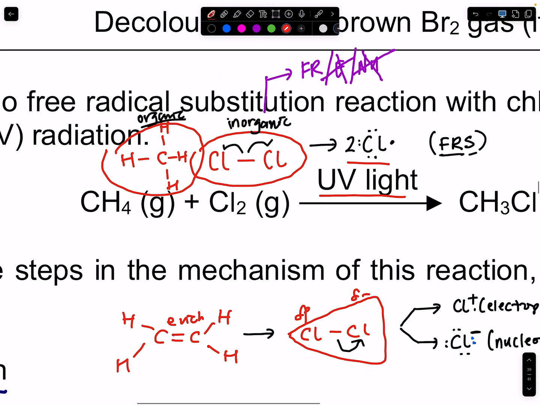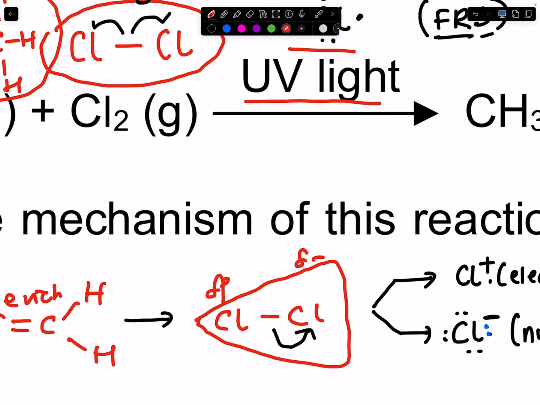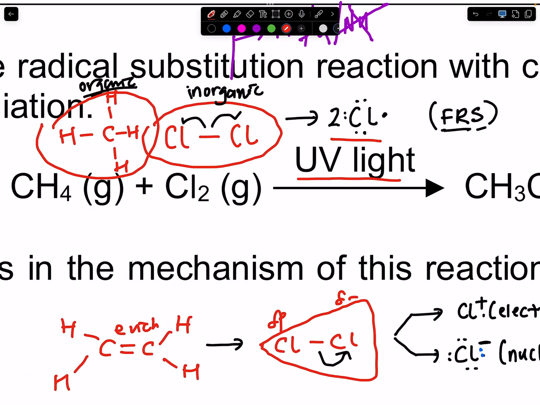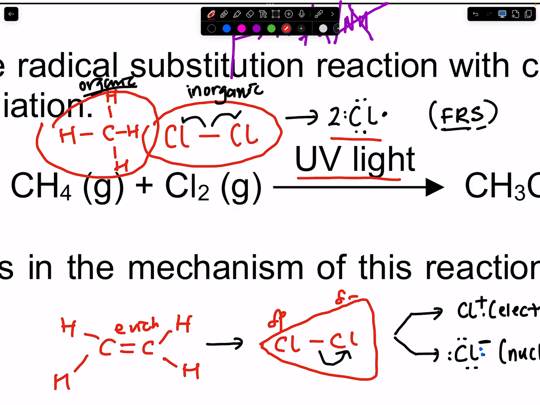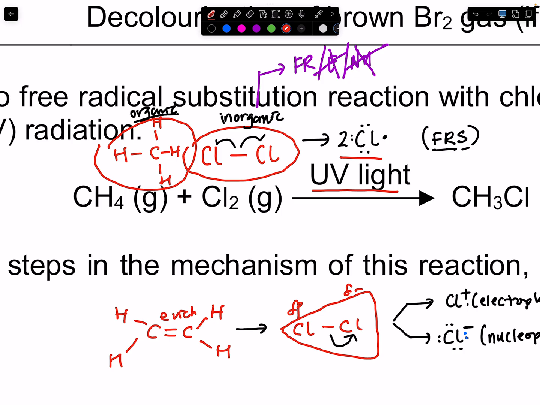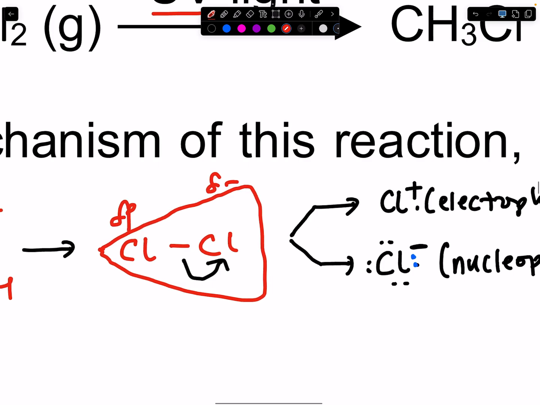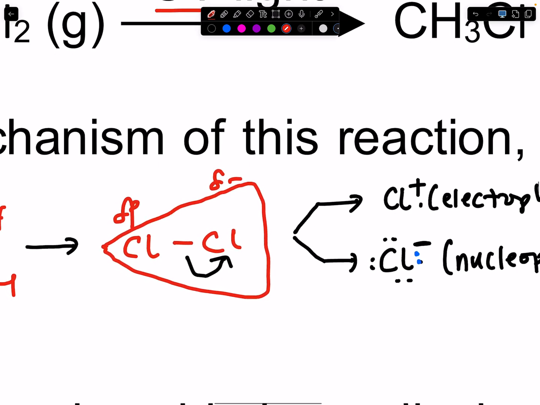However, if you have an alkene, for example, look here. When an alkene approaches chlorine, it will cause the polarization of the chlorine molecule. Are you able to see that? Can you see the difference between an alkane approaching chlorine and an alkene approaching chlorine? When an alkene approaches chlorine, it causes the polarization of the electron cloud, instilling a delta plus and a delta minus on the chlorine atoms. So when the chlorine molecule breaks up, it is going to break up heterolytically. Can you see that? So this is for alkenes. I know that I haven't gone into the chapter on alkenes yet.